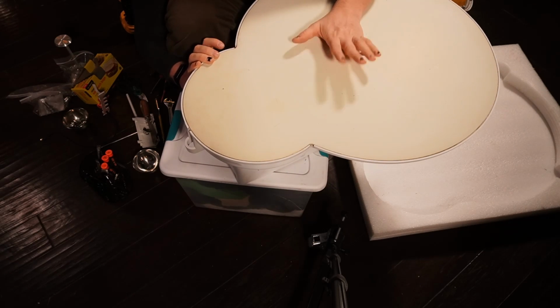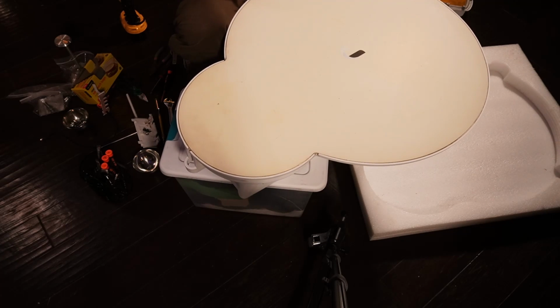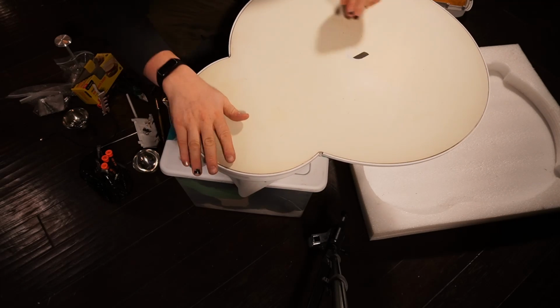So the fiberglass isn't sealed entirely around here. And in fact, let me just see if I can easily pop this guy open. See, the silicone around here isn't great, but it's pretty good. And I don't want to peel apart this spot anyway.